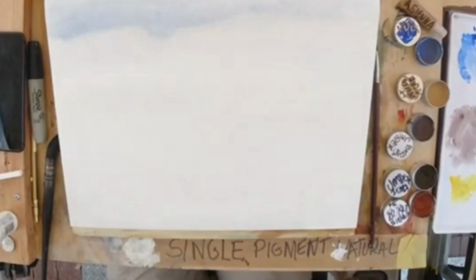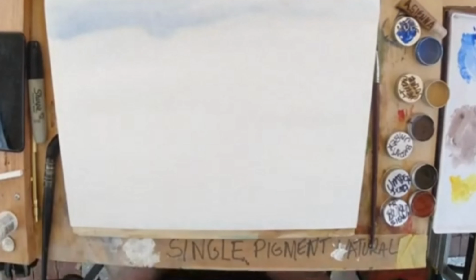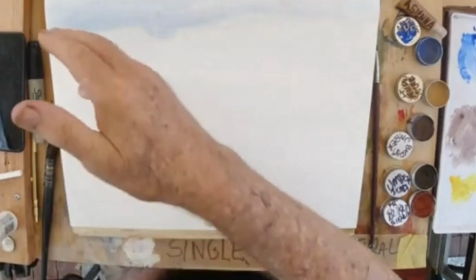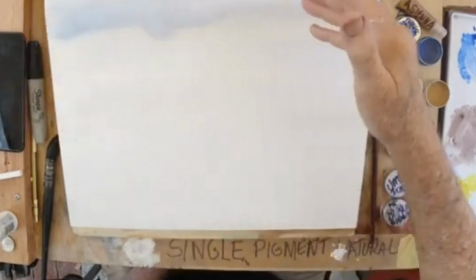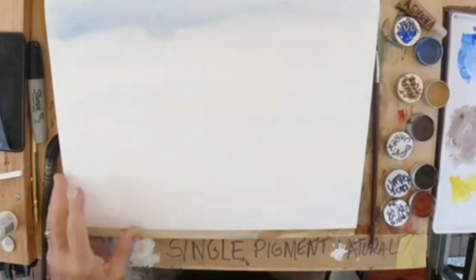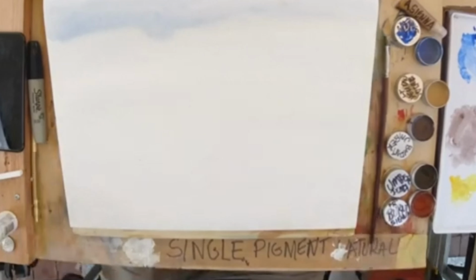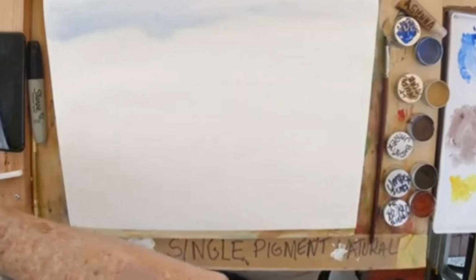Well, we're back. We made some adjustments on our test here, and to reiterate, we put the ultramarine pigment down on the paper, and I think the ox gall is having an effect, and it is not dispersing well. And of course it's not quite what I need.